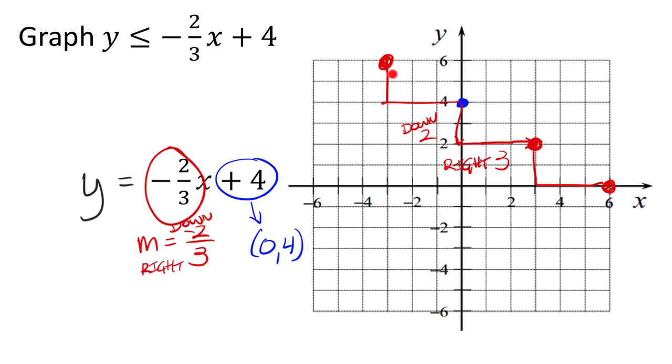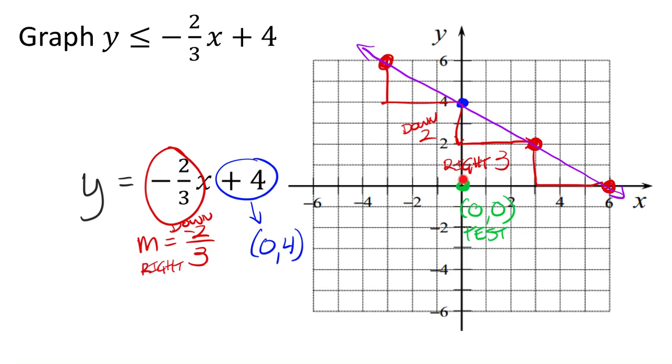Now that I have the points, I'm going to graph the line, and I'm going to have a solid line because on that inequality we have an equal sign there, which means that all the points on this line are going to make the inequality a true statement because you would have equality. But now we have to go for shading, and as usual, I recommend to all my students that you test the origin, if you can. If it's on the line, then you cannot test this point. But this is the point we're going to test for truthfulness.